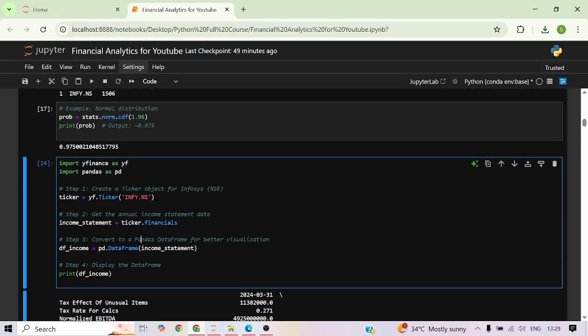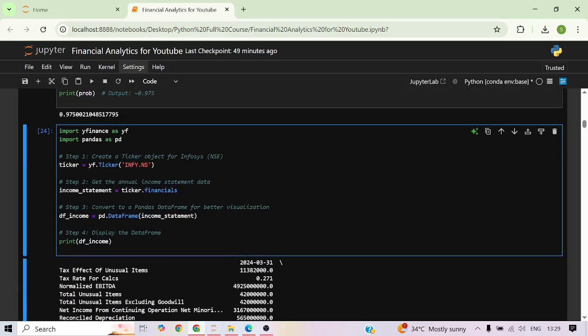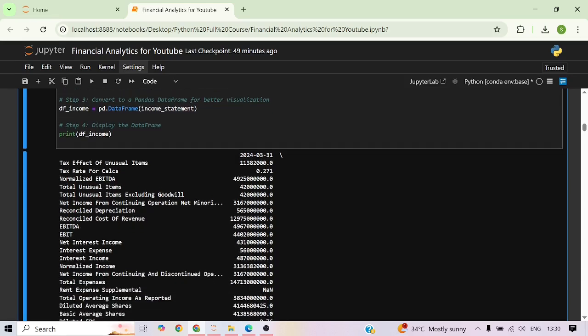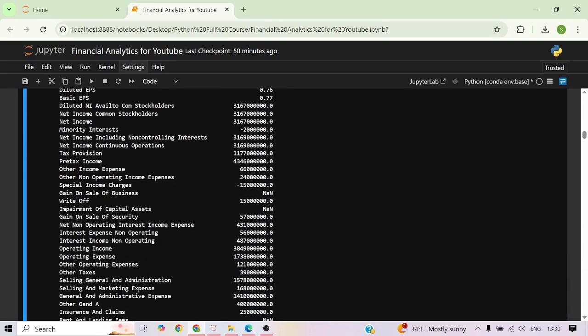Here I wanted to download the data of Infosys, so I have written the name of Infosys, and this is the ticker symbol of Infosys. You can use any company here: ITC, Reliance, any company. And this is the income statement of Infosys.